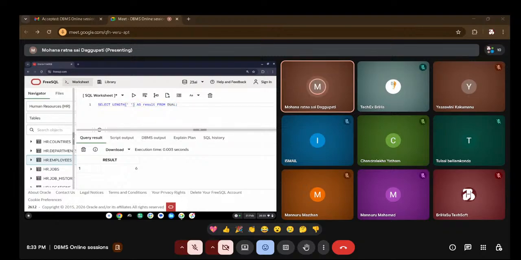If we give a space here, it will even count the space also. So the length function is mainly used to check the length of a word, how many letters we have given, along with space. It counts space even.